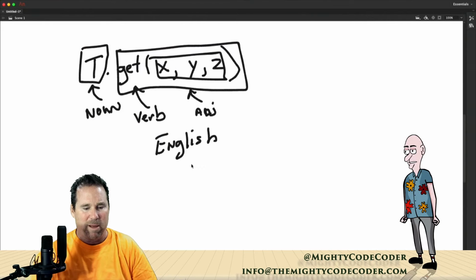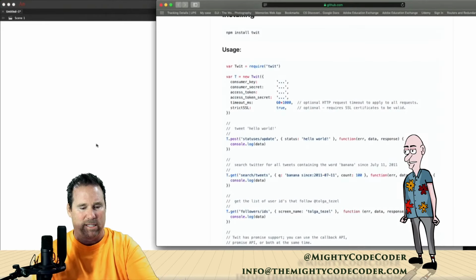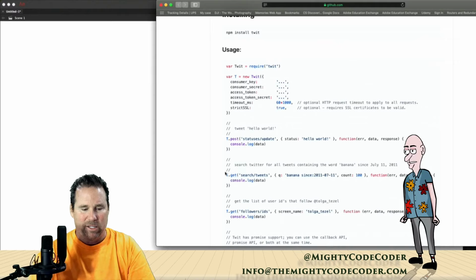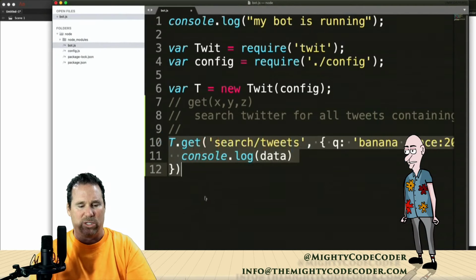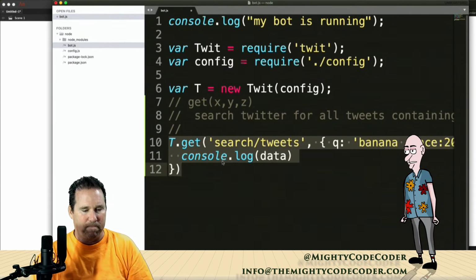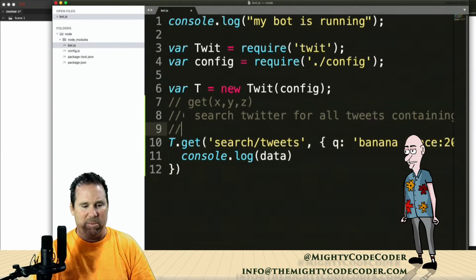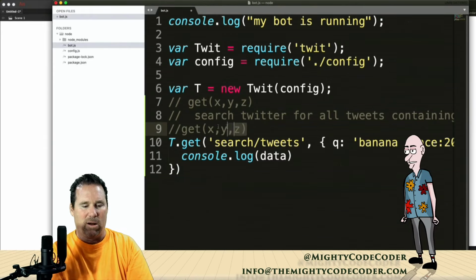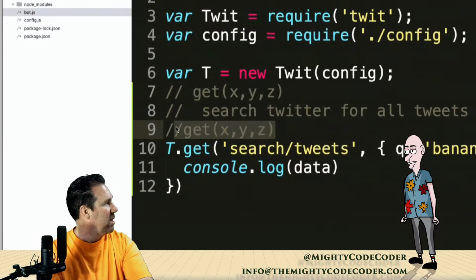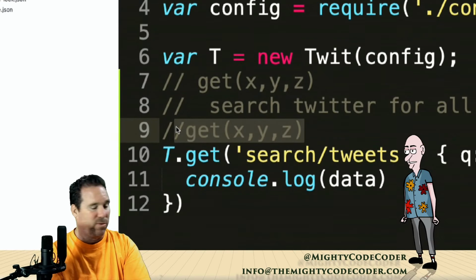But let's talk about get, and let's copy this. So what I do is I just copy the whole thing, even the comment codes, and then go back to your Sublime and paste it in there. Now, up above it, I'm going to write exactly what I just did. I'm going to say get, comma x, comma y, comma z. So I'm going to get all three of those, to show that I have all three of those in there.